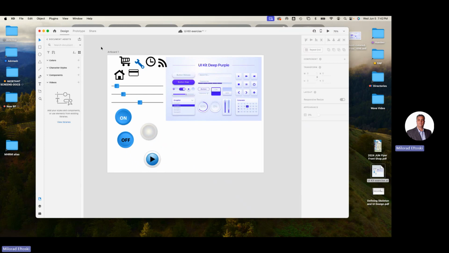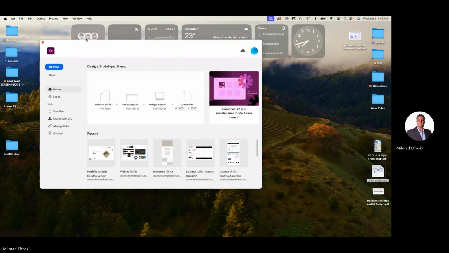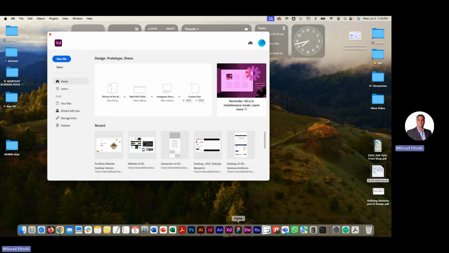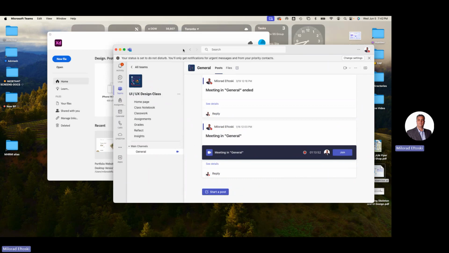Okay, so now I'm going to close this one down. And here we are with Adobe XD. I want you all to open the program. Do you want to grab a quick break first before we continue, or are you okay? Break? Okay. So this way I'm going to have two segments to the video. This is being recorded, so I'm going to stop the first segment and record the second segment. I have two videos to share with you today, so I'm going to do that momentarily. I'm going to go ahead and stop the video, and I'll see you in a moment.